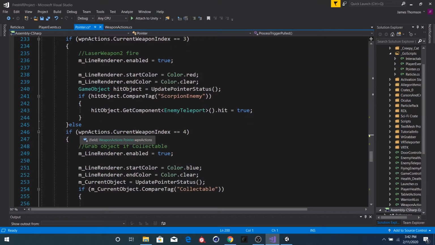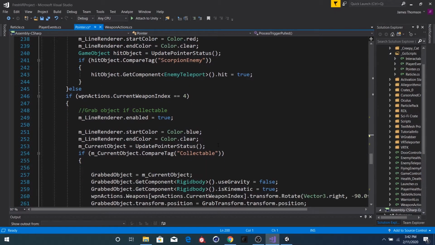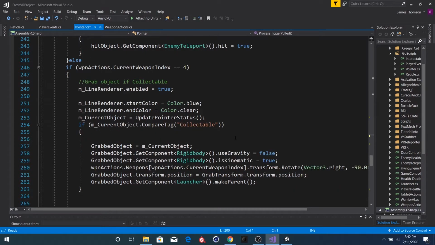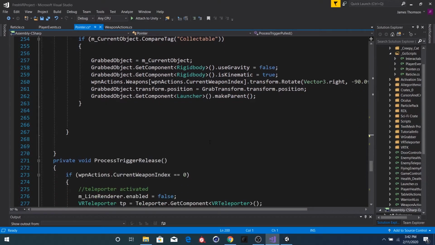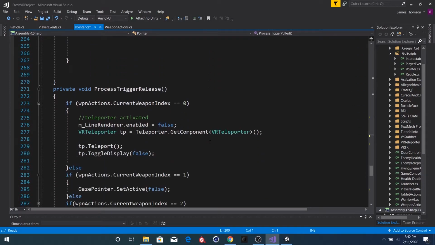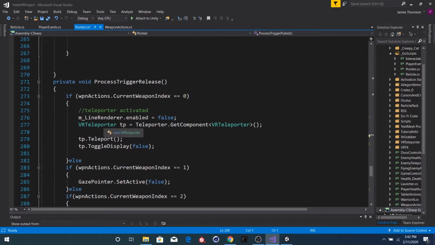And then for the last one, this is my grab. So it's drawing the line render, but it's making it blue instead. Checking to see if the object that we've hit has a tag comparable, and then it's going through a process for the grabbing part. And then there's a similar setup for the release, process trigger release. So again, I'm testing for the index.